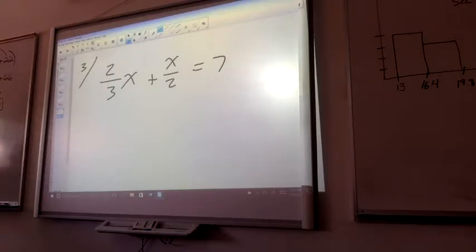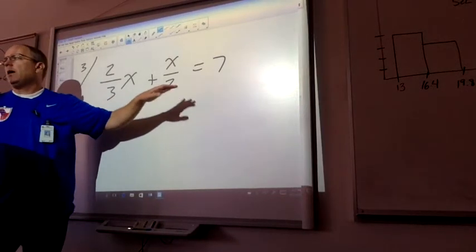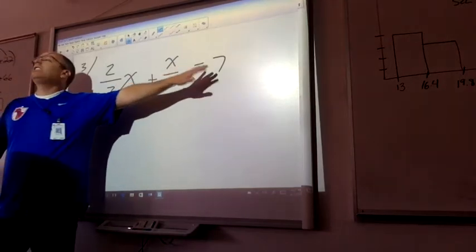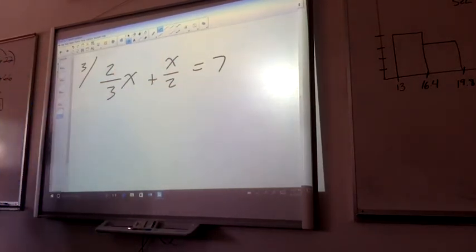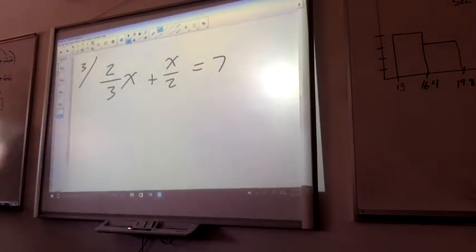Okay. So item 1, we have 3 terms up there. We have a denominator of 3. We have a denominator of 2. This would have a denominator of 1 if you wanted to say it has a denominator. So what's the smallest number that both 3 and 2 go into? Yeah, 6. I multiply this by 6 over 1, 6 over 1, and 6 over 1.